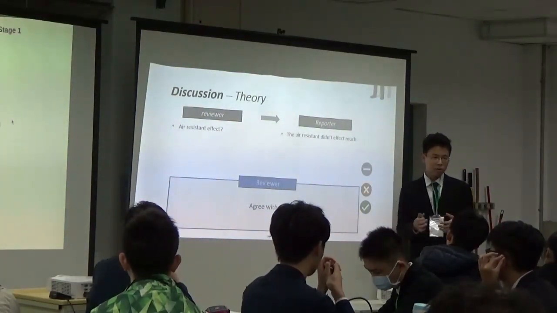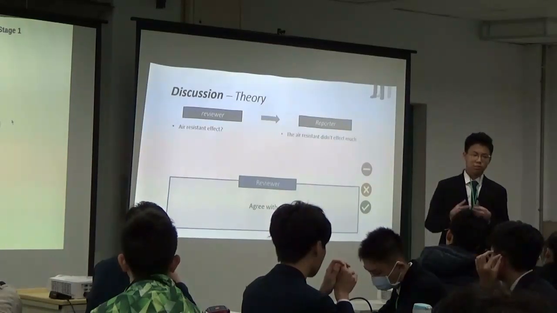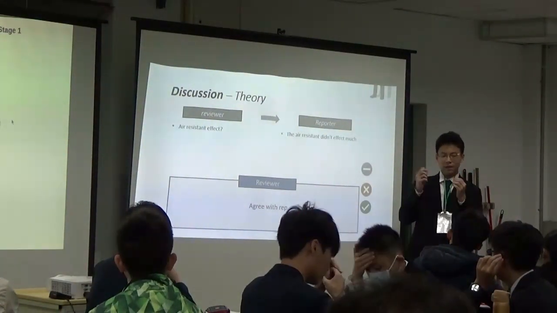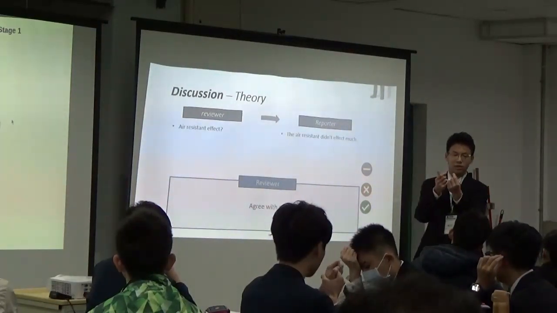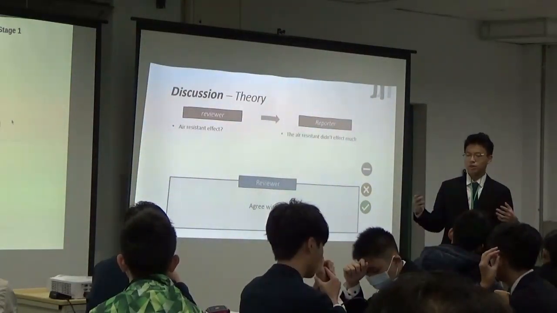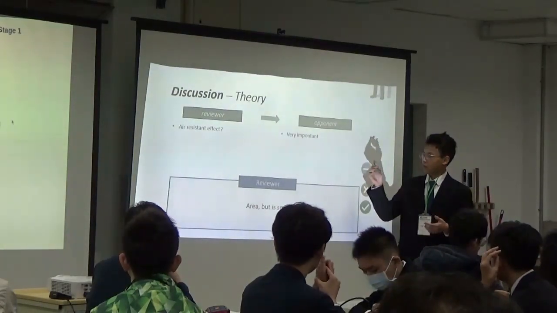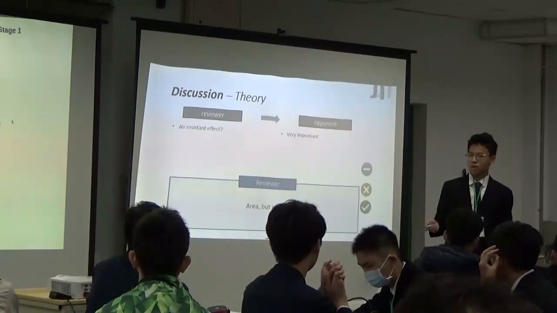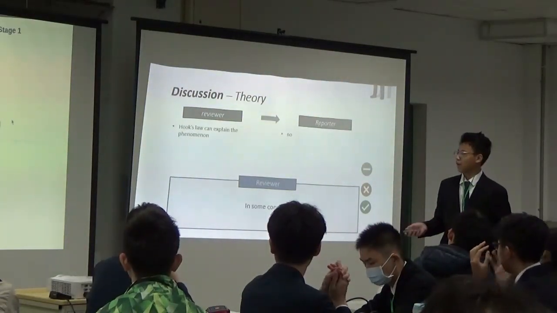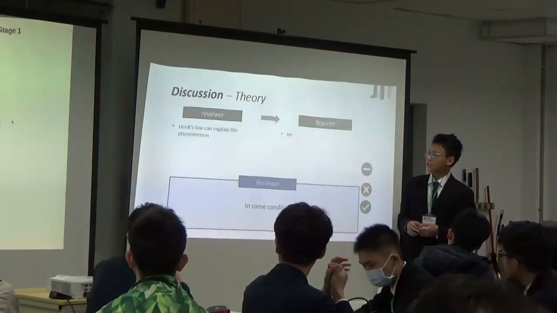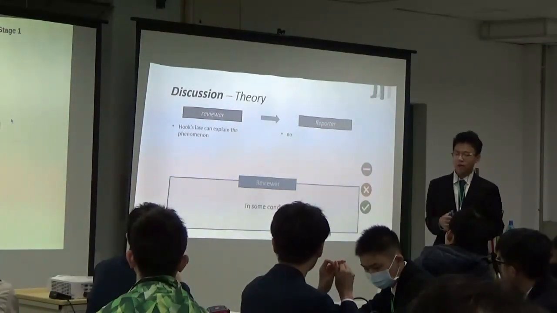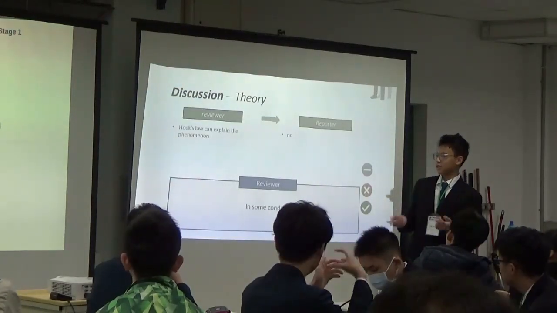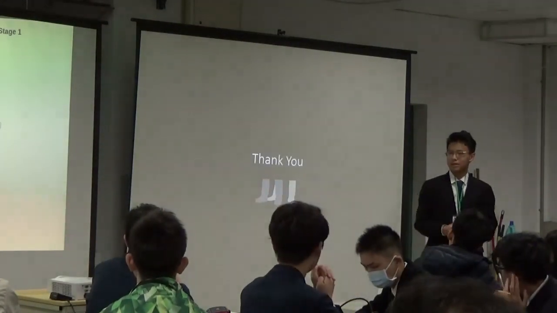I agree with the reporter, but the air resistance is proportional to the area of the rubber band. But the area of a rubber band is very small, so you don't need to consider it that much. And I asked them, can you use Hooke's law to explain? And the reporter said no, but I think in some conditions, maybe in some part of the elongation, it is still possible to use it. And that's my presentation. Thank you.